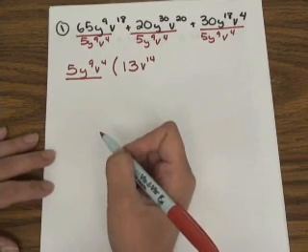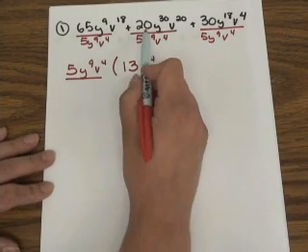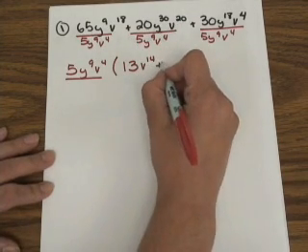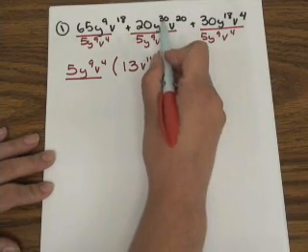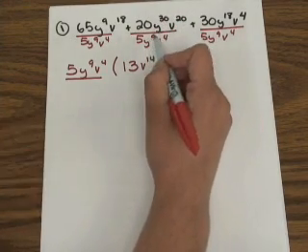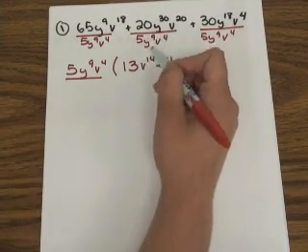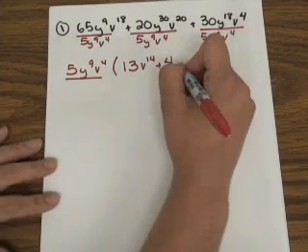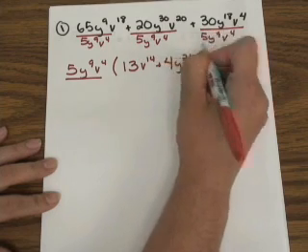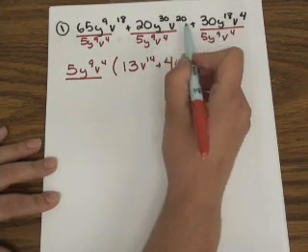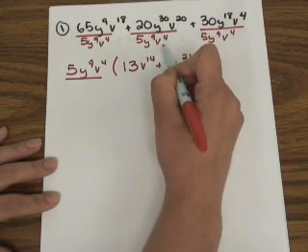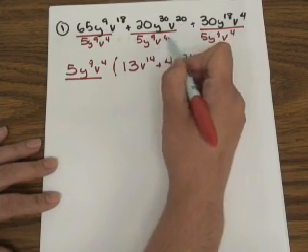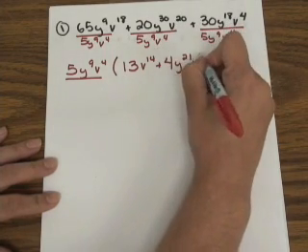Let's look at the second one. 20 divided by 5 gives me a positive 4. Y to the 30 divided by y to the 9, if you follow your laws of exponents, you should subtract, and 30 minus 9 leaves me with 21, so that's y to the 21. And then v to the 20th power divided by v to the 4th power, you subtract, so 20 minus 4 gives me v to the 15th power.